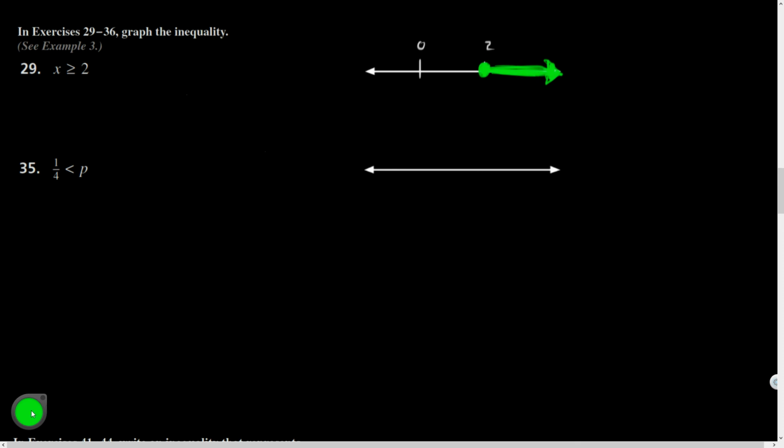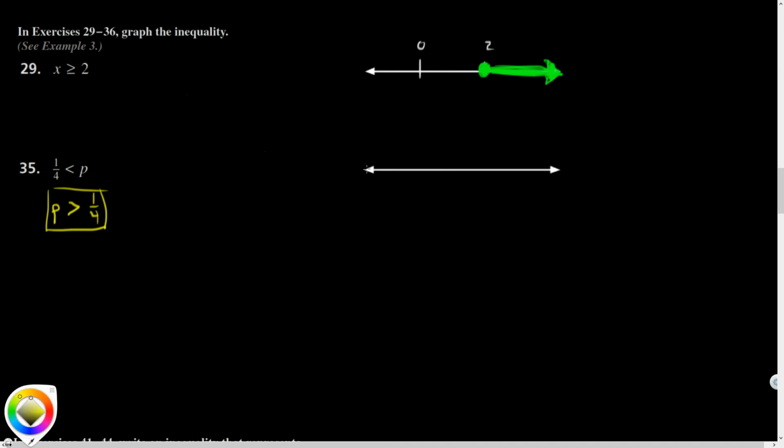Oh, this one. I'm going to rearrange this. What do you think, Jacob? I think I'm going to rearrange this one. I'm going to rewrite this as p and a quarter over here. And if I flip it, it's also going to flip the inequality. Yeah? I'm going to rewrite it that way because it's going to be easier for me to graph, I think.